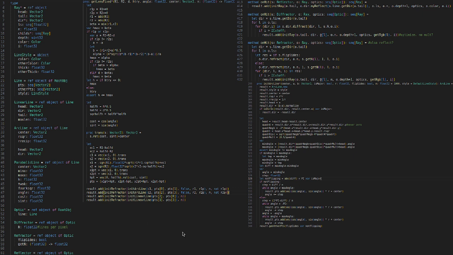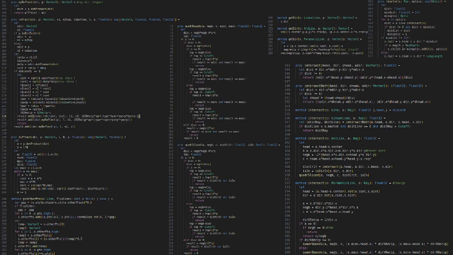You can see my code here to generate lenses and for some of the interactions on hits. You can then see my code for the actual maths for the interactions, such as reflection, refraction, and diffraction, and solving a quadratic for the correct root to solve the collisions in the case of the arcs and parabolas, as obviously the ray only collides with the nearest thing. This is more detailed in my paper. Then I have some of my intersection resolving methods and getting tangents required for the maths of the interactions.